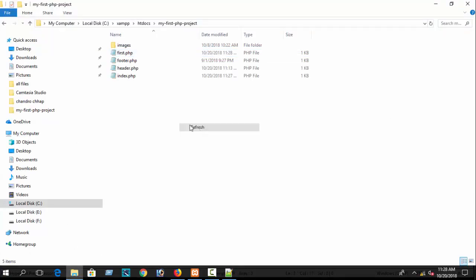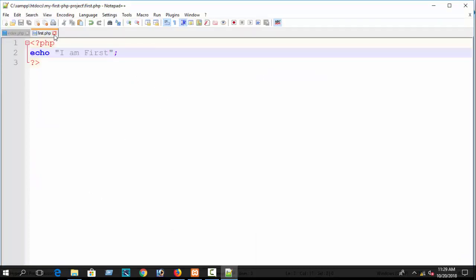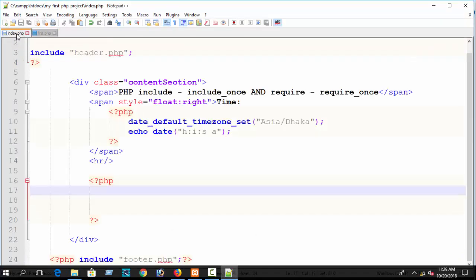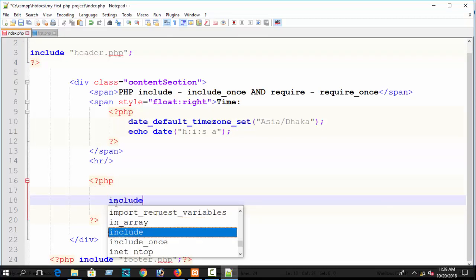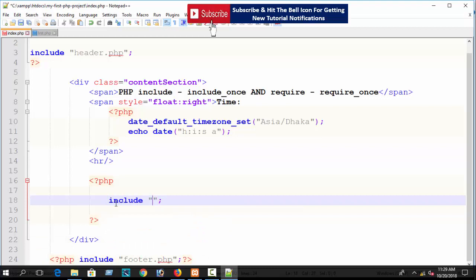You can see this file is in the root directory, but if your file is in another folder, I hope you already know, you write the folder name, then a slash, then your file name. Here I am showing you. First write include. I hope you already know how to include a file, because in our previous part I discussed it.